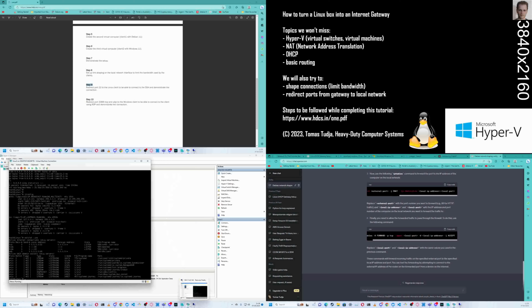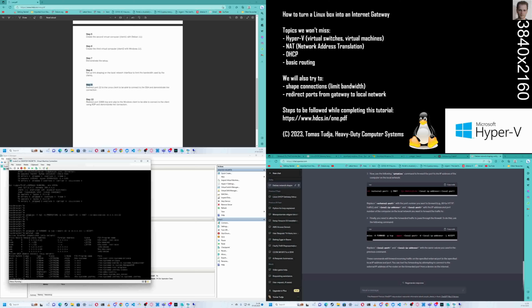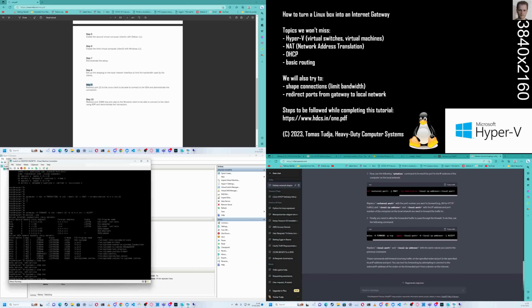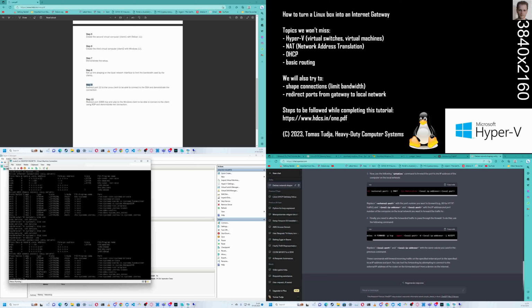Okay, now I have to disable or at least stop the SSHD on the router machine. systemctl stop sshd. That's that. It's not listening there anymore.